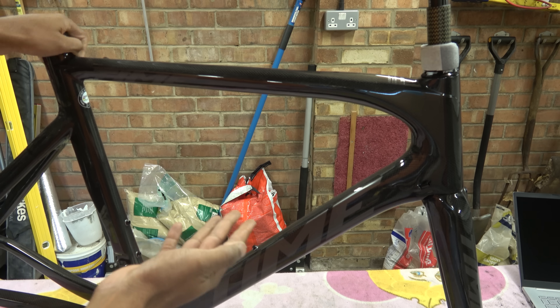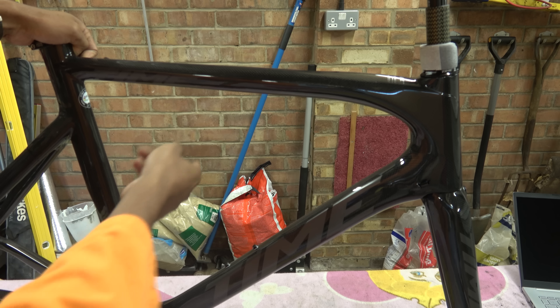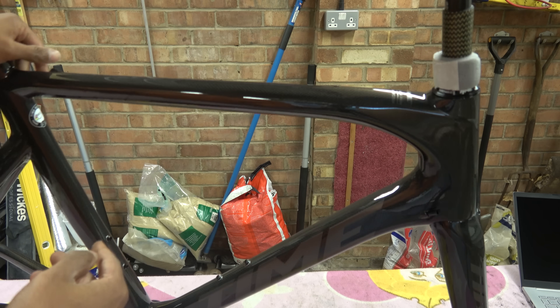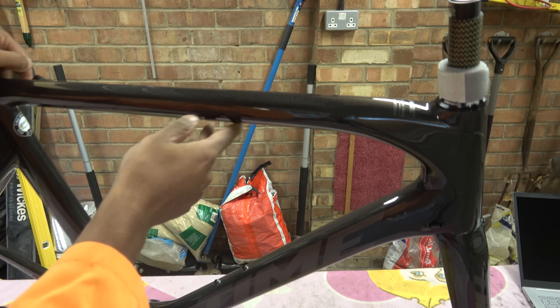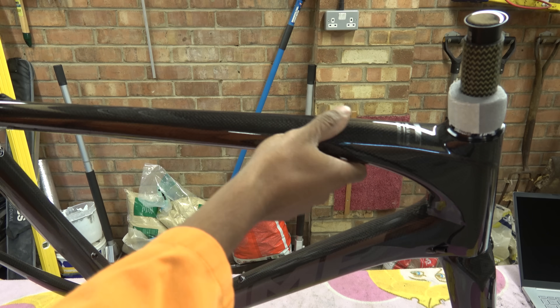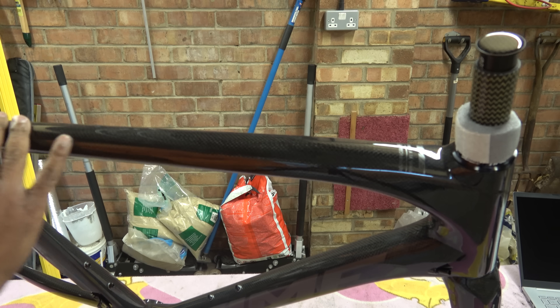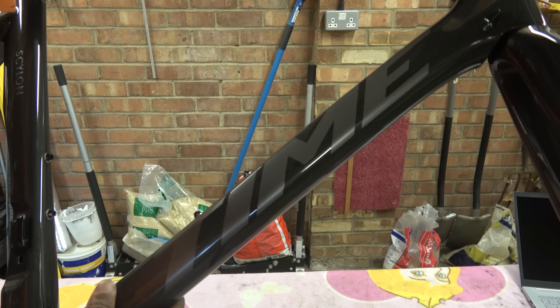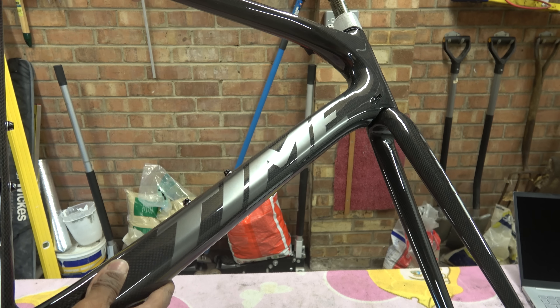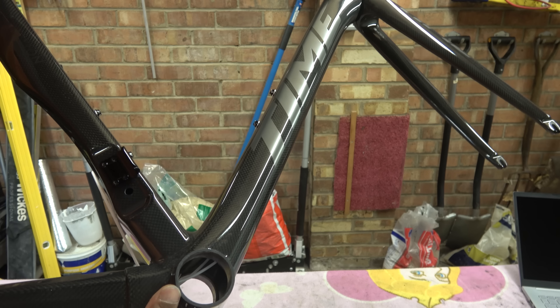So I bought this frame. I'm not a poser — I'm not going to worry if I get scratches on it because it needs to be used. I didn't buy it for the paintwork, but the paint on this is amazing. There's the weave straight underneath and it's just gloss on top. It really does look like nothing else — absolutely amazing.